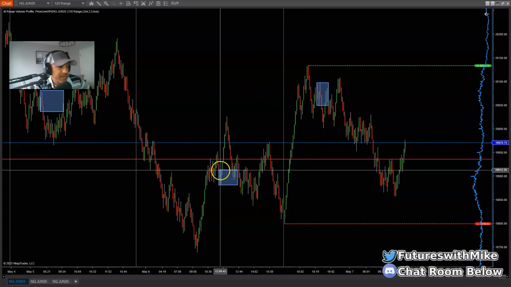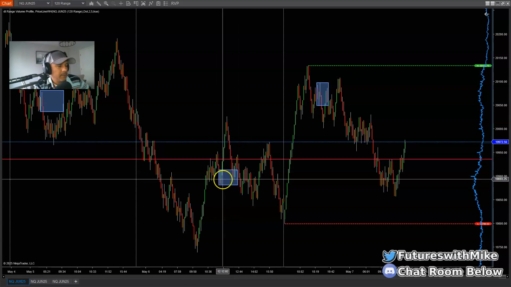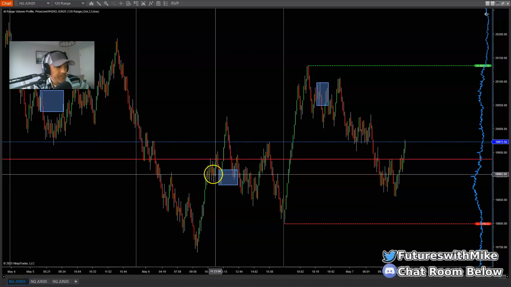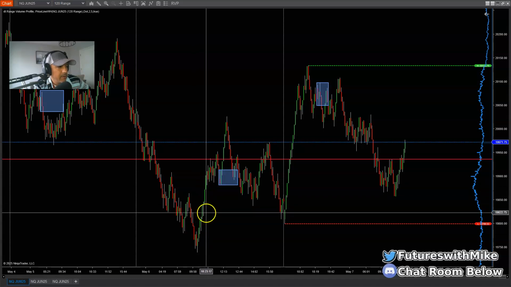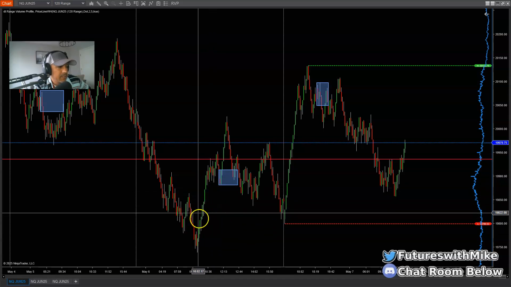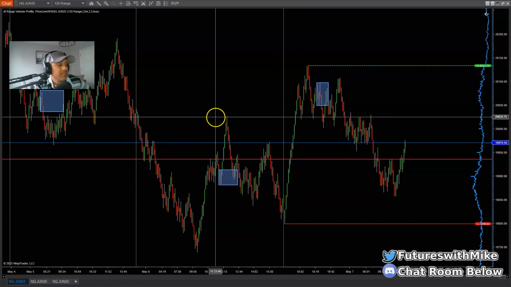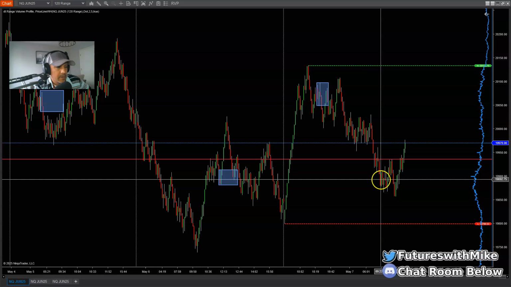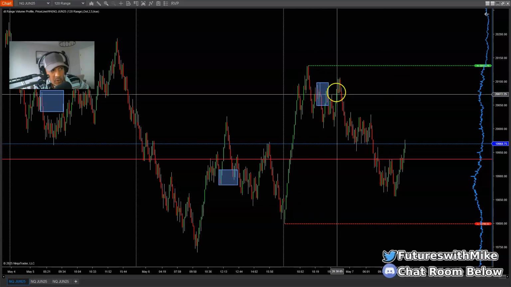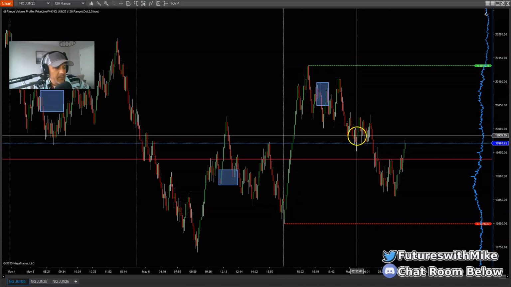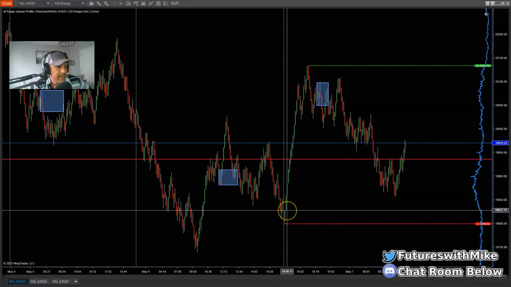I saw this right yesterday. I marked it up as an area of interest, but I said it in yesterday's video about right here that I was very skeptical because of what they may try to do. And they did exactly that. Came all the way down, then they pushed to the upside, broke this area structure right here. Now what are they doing? They're coming back down to fill. They came down overnight into the pre-market session to fill these areas back down to the downside.